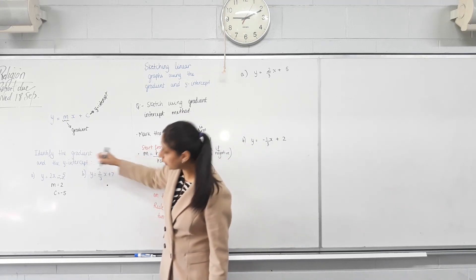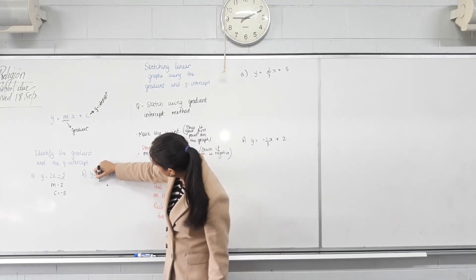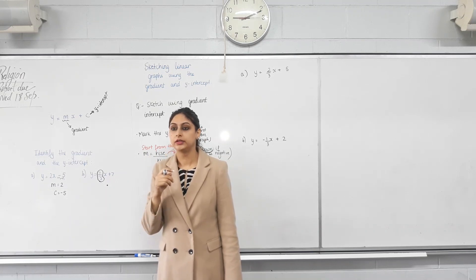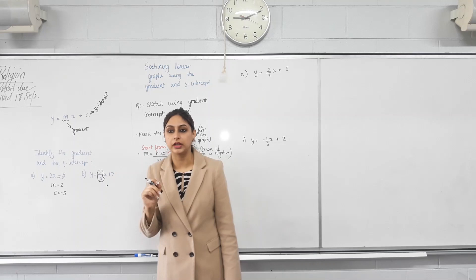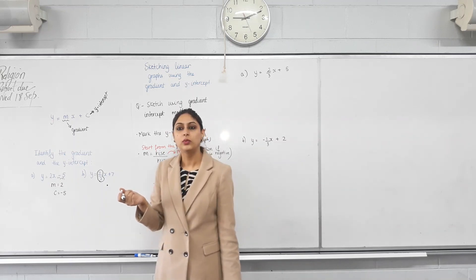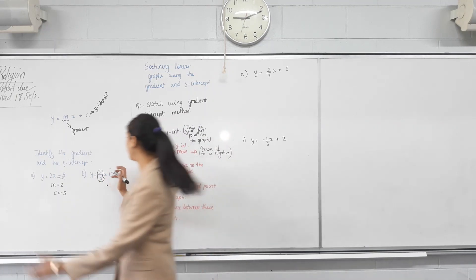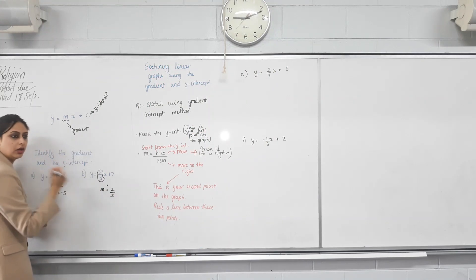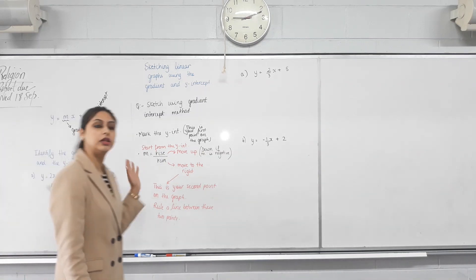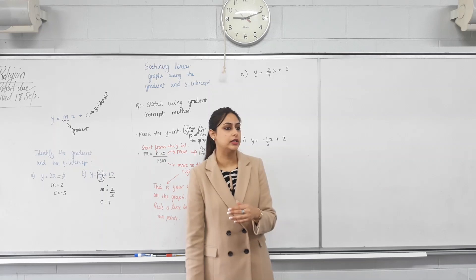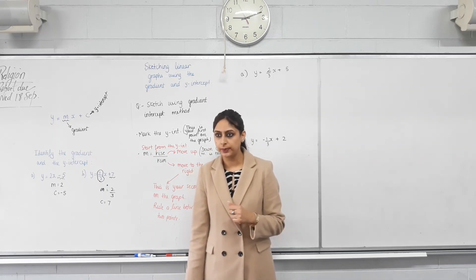Let's have a look at it. So, is it in y equals form? What's the number multiplied with x? What's the number multiplied with x? Good morning. Are you awake? Yeah. Great. What's the number multiplied with x? Me. A-e-da? Ah, seven. Two-thirds. What's the number multiplied with x? Not added. Two-thirds. So, isn't it two-thirds times x? So, that means the gradient will be? Two-thirds. And what's the number? That doesn't have x. The constant term. That's the y-intercept, which is? Seven. So, this is called the gradient intercept form. The y equals form. We can actually pinpoint what the gradient is for that line and what's the y-intercept if we have it in this form. Is this making some sense? Yes. Okay.